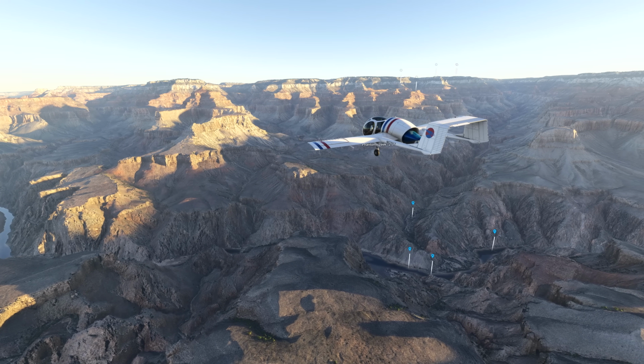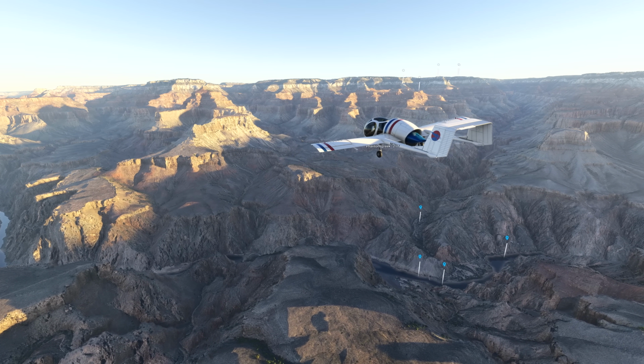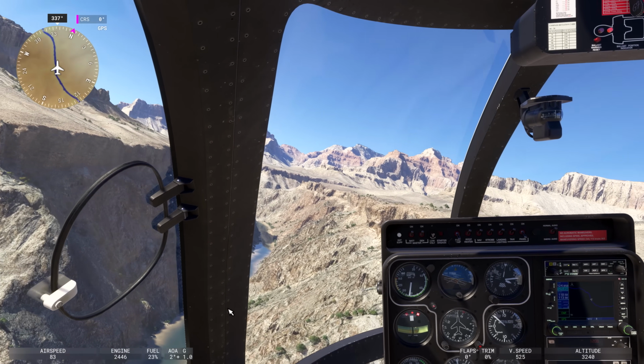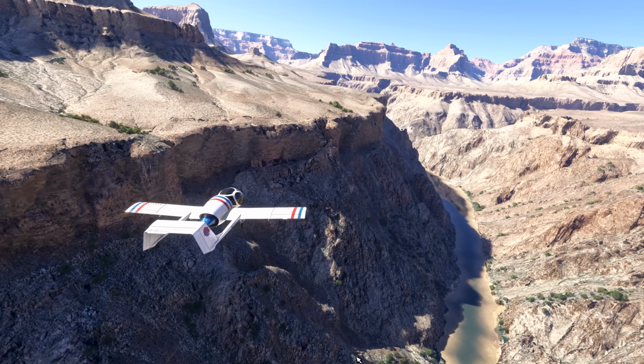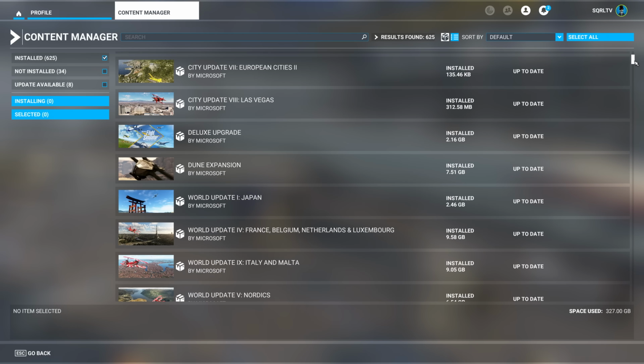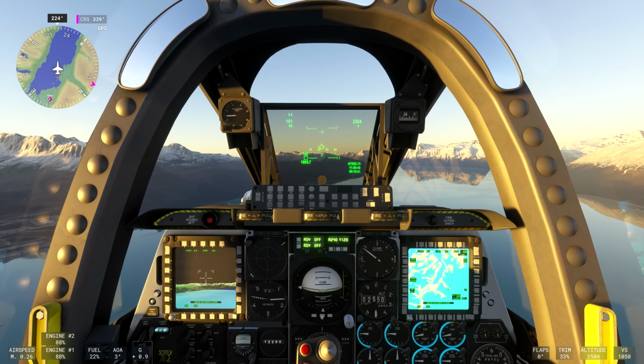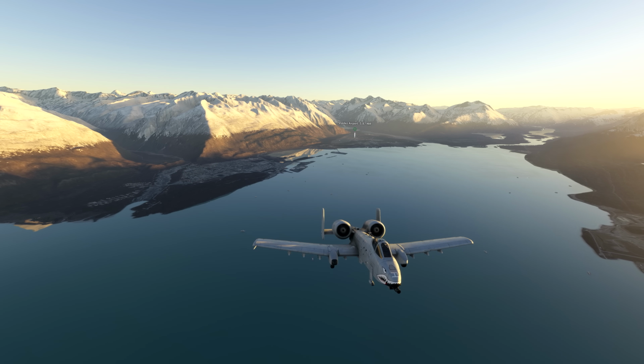One complaint of Flight Sim 2020 has been the large installation and long load times. Each time you purchase a new plane or airport or receive a new world update, you have to install it locally, and it contributes to a longer load time and increased drive space on your computer. The devs have sought to tackle this with changes to the core architecture.